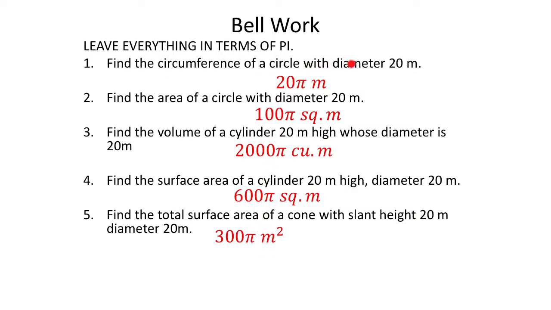So like the circumference, you take the diameter and times it by pi, 20 pi. Or this one, it wants the area of a circle with diameter 20. So you cut that in half to make it 10. That's the radius. 10 meters, 10 times 10 is 100. 100 times pi. That calculation would give you the estimated answer for the area of that circle, and then so forth with these other 3.